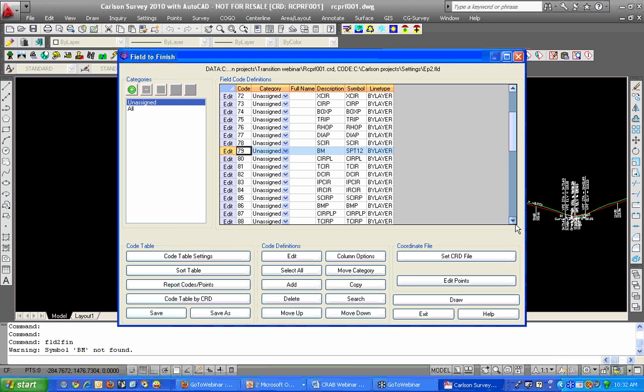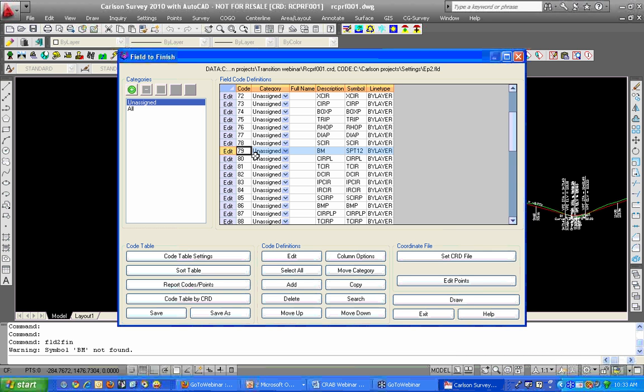And Jim, if I could just interrupt, for those users that already have those blocks, maybe their own custom symbols or line types, layering conventions, whatever, you can certainly put those into your CAD search path and continue to use them. So you don't necessarily have to go through and make those changes. It's just that, again, we don't necessarily ship all the same blocks that everybody else does. But yeah, you can use your own, or you can use the ones that we provide with the software. Absolutely correct. If you have existing blocks for trees, survey symbols that you want to bring in, those can all be brought into the library and used, and not a problem at all.